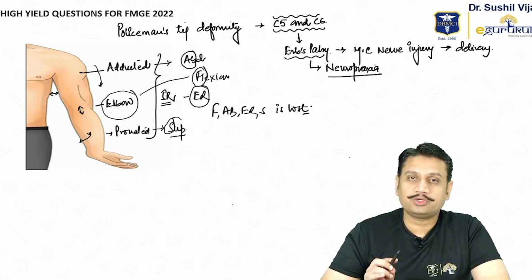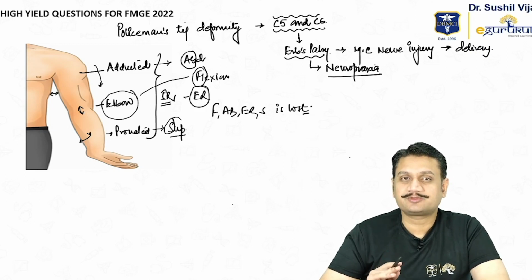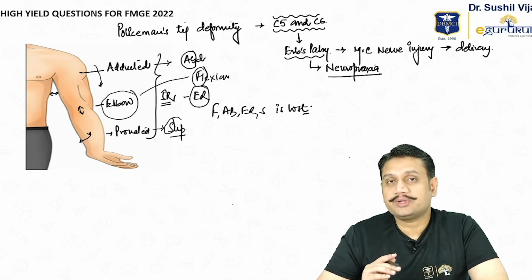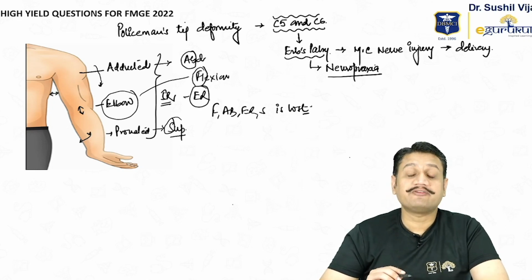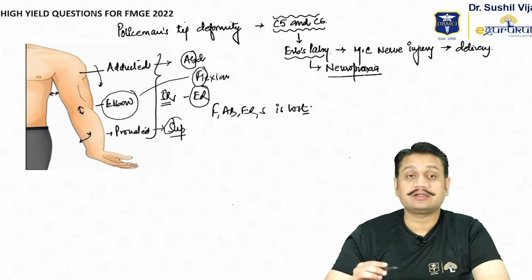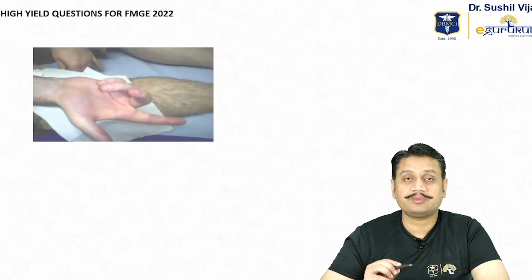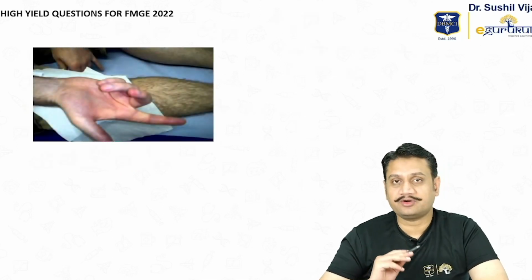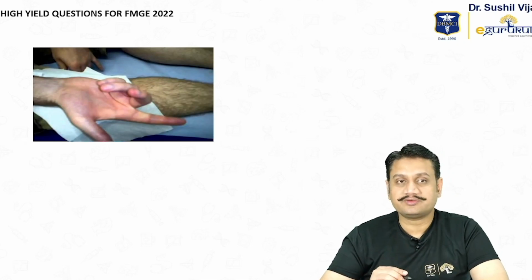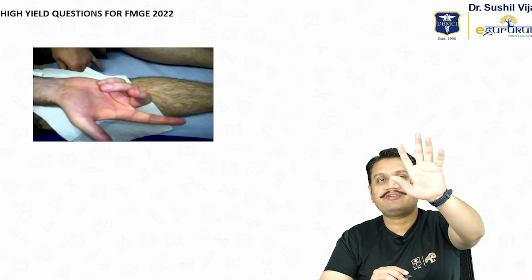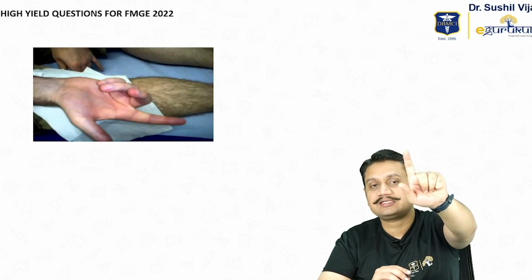So in deformity, I have told you about cubitus varus, cubitus valgus, Erb's palsy. Similarly, you should always be able to recall the deformities related to your median nerve and ulnar nerve. Now coming on to that again, what do you observe here? The patient is having all the other fingers flexed, but one of the fingers is extended like this.